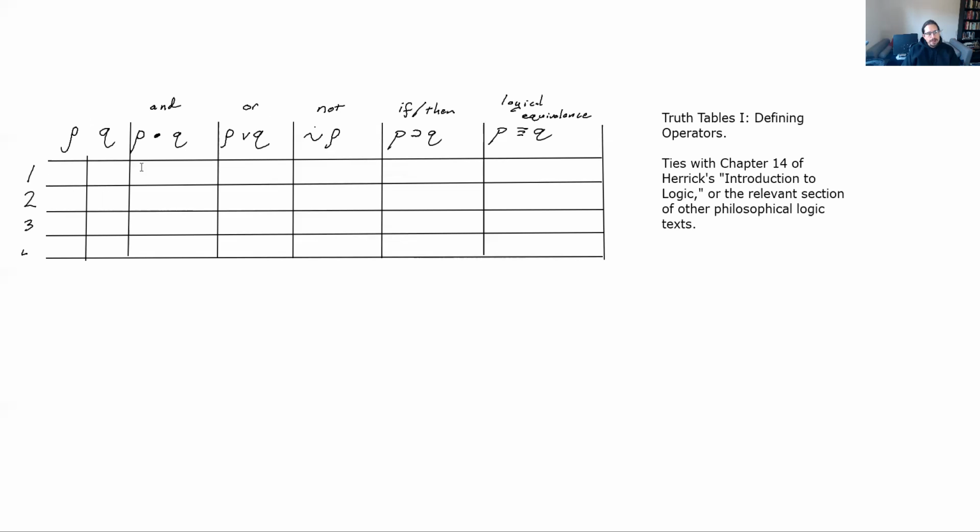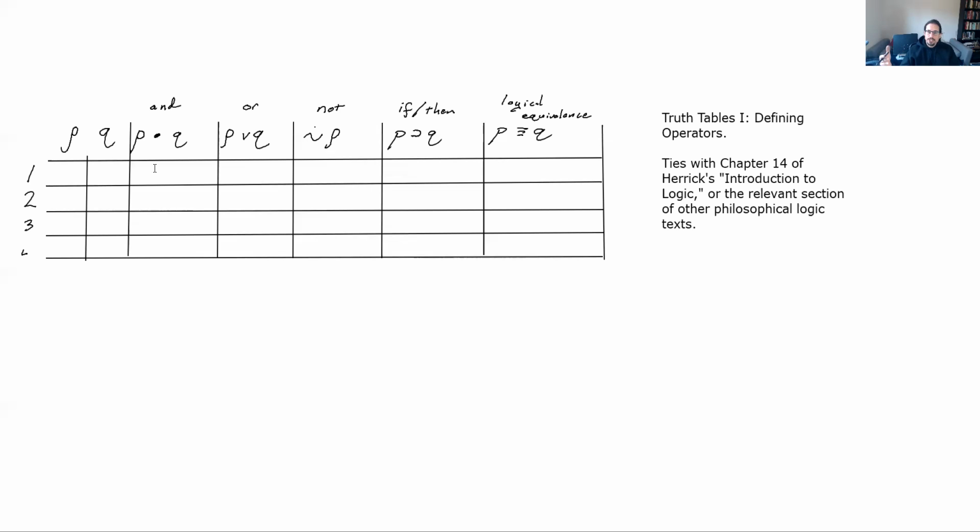So anyway, the way to understand this, whenever we're looking, let's just look at the and, for example, right here. We're basically asking, what does it mean for P and Q as a whole? What does that mean for it to be true? What are the requirements for that? And the truth table will help us break this down, and then we can really see a concrete distinction between the different operators. So part of this video is going to be a review of these five operators as we go through it, but then also help us to understand what the truth table is doing.